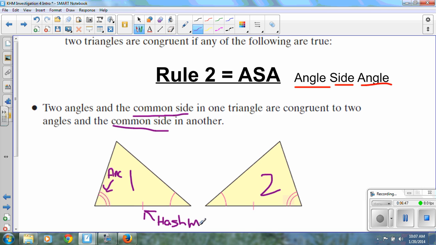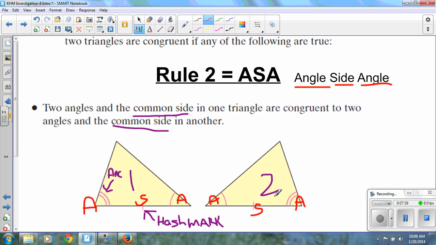Okay, so I have equal symbols on triangle 2 that I'm going to look at. All right, so in this one, instead of having two sides indicated, I have two angles that are indicated to be congruent to two angles on the other triangle. So let's take a look. I have an angle, which I'm going to call A for angle. I have a side, and I have an angle. Now I need to look at triangle 2 to make sure that same pattern applies. Okay, I have angle, I have a side, and I have an angle.